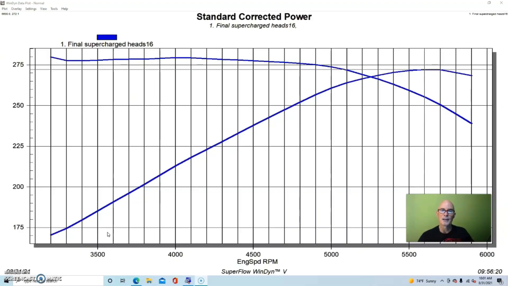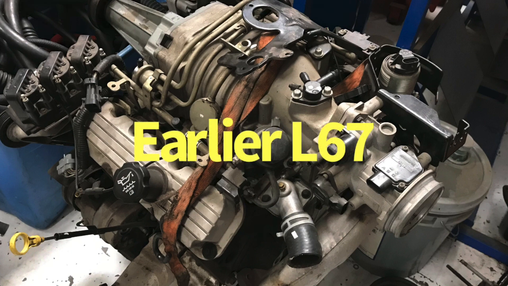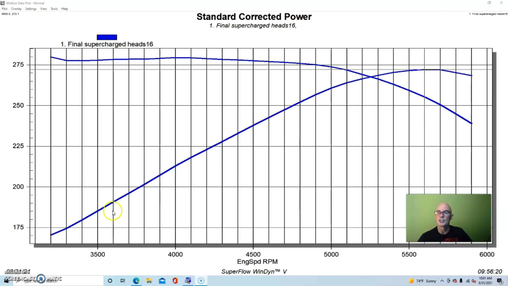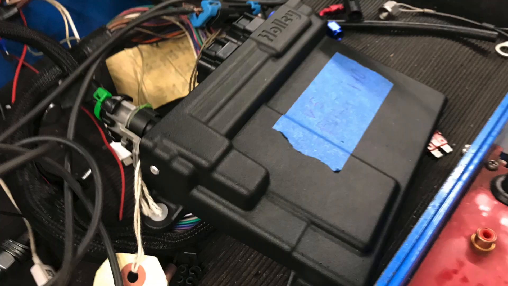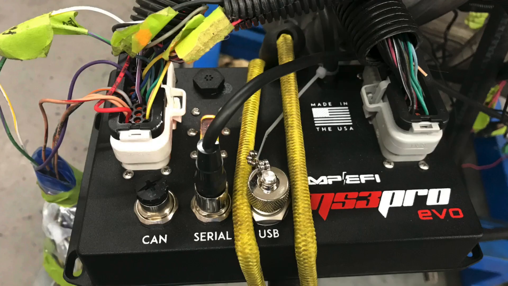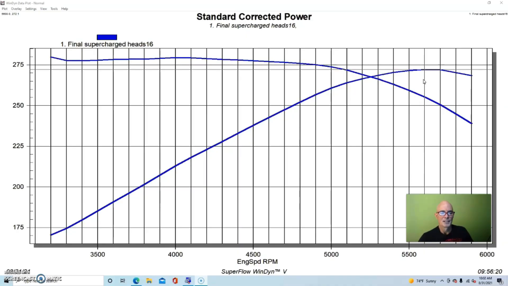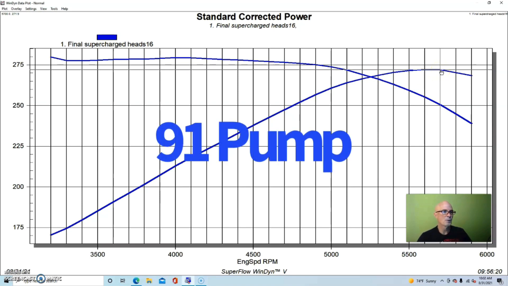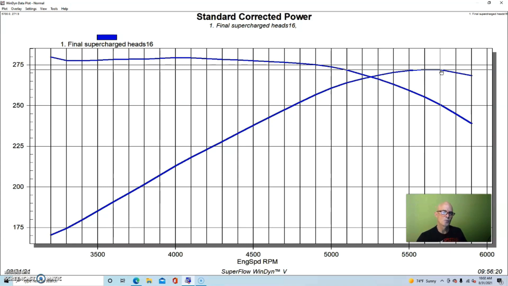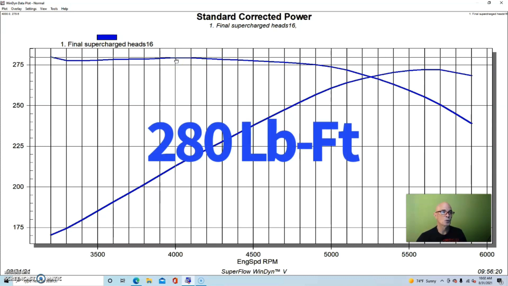So let's take a look at the power numbers here. First we ran the 3800 Series 3 with the upgraded Gen 5 blower from the later L67 stuff. This was a 2004 L32 from a Grand Prix GTP. We ran it with a stock pulley and stock throttle body, stock exhaust, breathing into an open three inch exhaust. We ran it with a Holley HP management system and we ran the 4200 with a Megasquirt MS3 Pro. So both of them obviously had optimized air fuel and timing on it. So this was run on 91 pump gas to begin with. We varied the timing from 15 to 22 degrees. Our 3800 Series 2 rated at 260 horsepower made 272 horsepower and 280 foot pounds of torque.